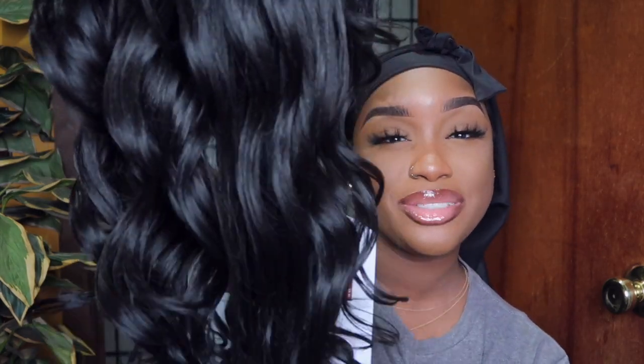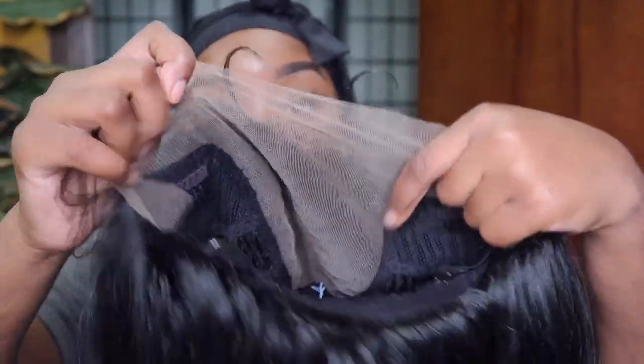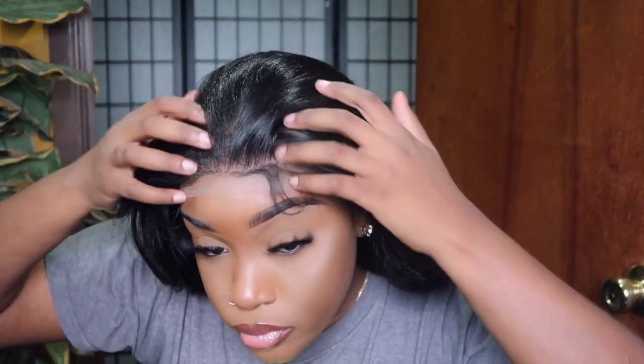Light and gently. All right guys, so this is the goodness. This is what the lace looks like if you do not decide to wear baby hairs. I'm using the Evin Tinted Lace Medium Brown Spray — this is what I'm going to spray my lace with. I noticed that I have to go in and secure it with the Got2B glue and make sure it's dry, because if not, it will be all over the place.